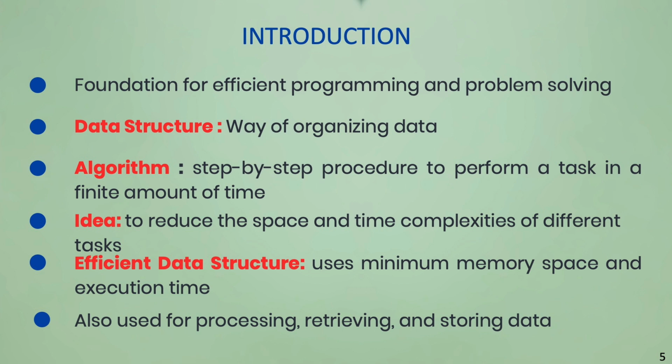The next definition is with respect to algorithms. We all know an algorithm is a step-by-step procedure to perform a task, and that too in a finite amount of time. Our objective is to reduce the space and the time requirement for performing different steps which are part of an algorithm. So, we say a data structure is efficient only if it uses the minimum memory space and execution time.